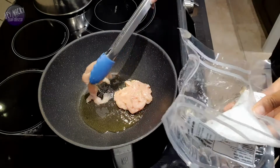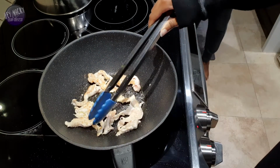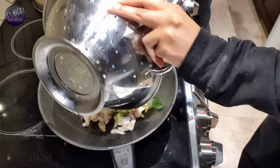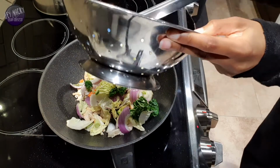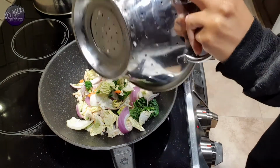It was just a matter of throwing in the chicken, getting it brown a little bit, and then tossing in the vegetables and the pad thai sauce. It went by so quickly. This was supposed to be a 15-minute process, and that was very true to form. I think we actually took less than that. So everything's already pre-cut for you.